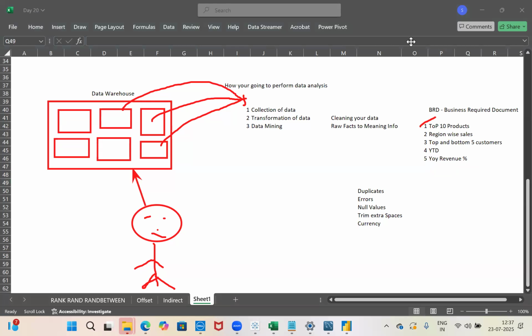If you tell them the top 10 products, what will they do? They will maintain the stock. That is the first thing. And second, if you tell them the region-wise sales, if you're saying North is having very good sales, South and East, everything is having very good sales, but West is not having very good sales. What will they do? Because they want to earn money across the globe, they focus on each and every region. So they will think, okay, in West the sales is not good. What is the problem? They can do a customer survey.